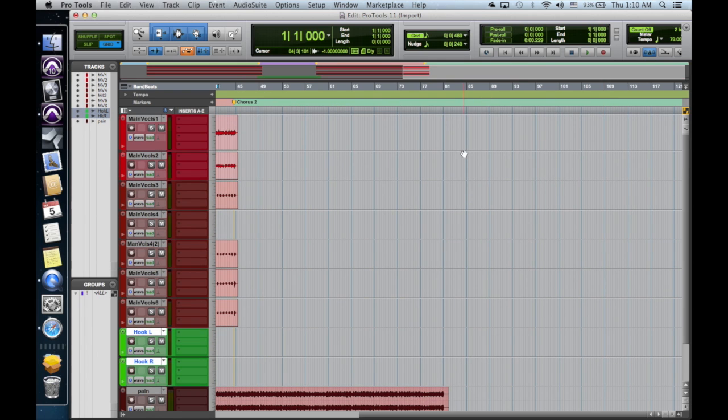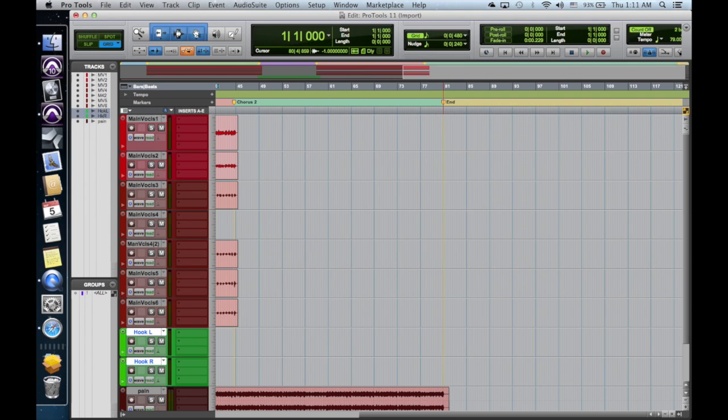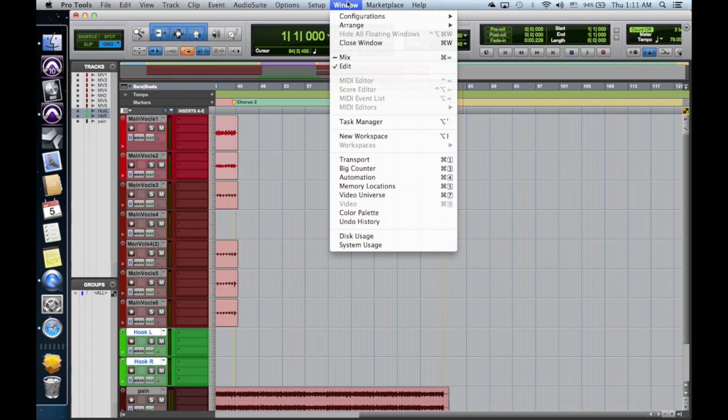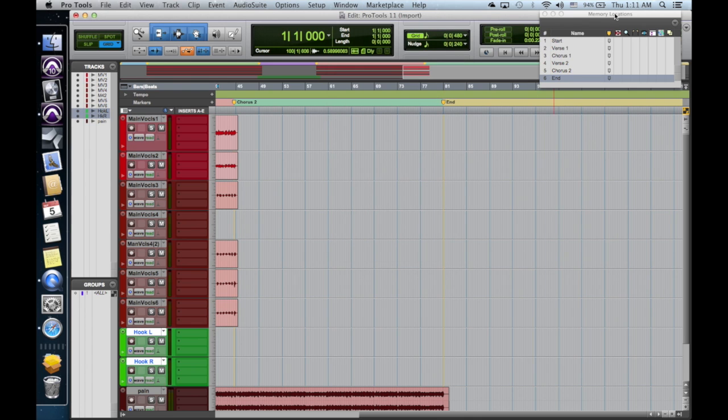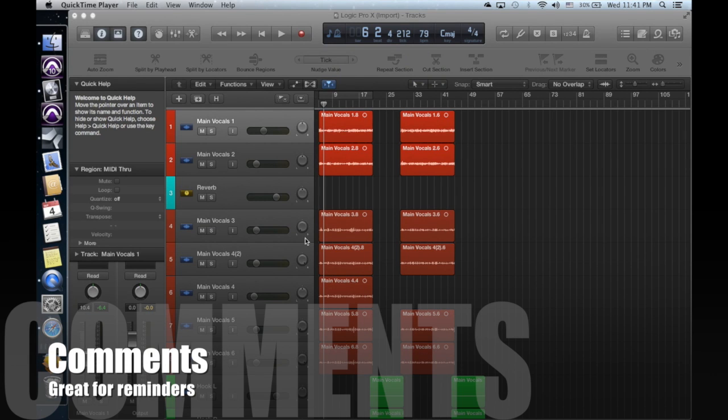It's all part of the workflow. Now, if you're going for really going fast, Presonus killed both of these. There you go, memory locations, and you can tab back and forth. Now you see what I'm talking about. And if I had zoom on it, to go back and forth with that.